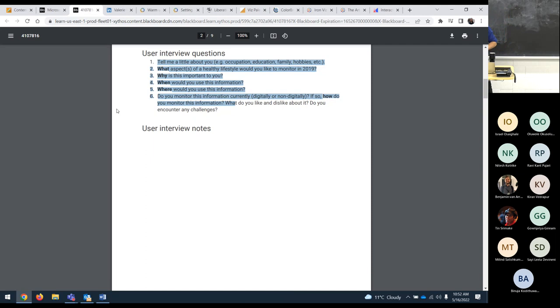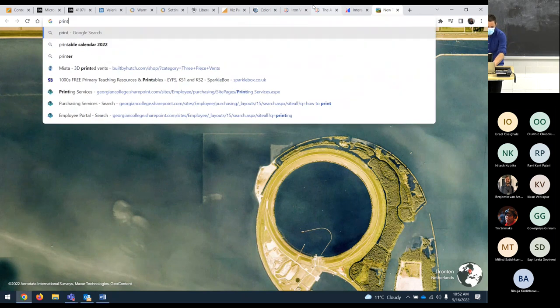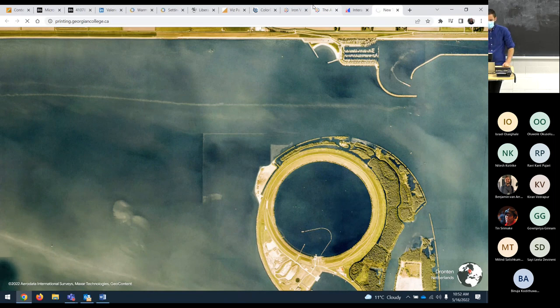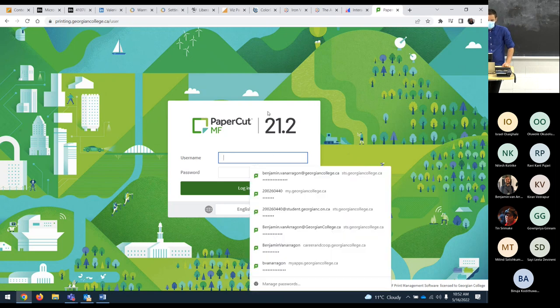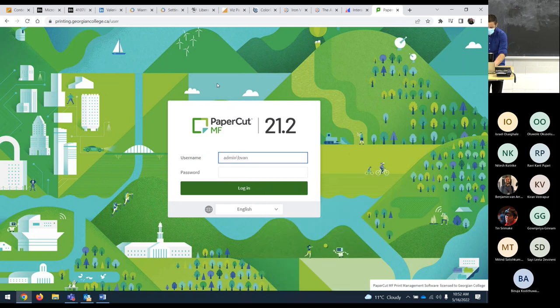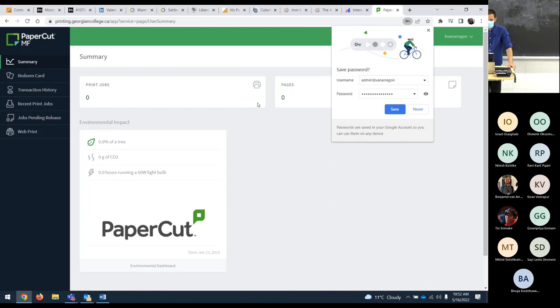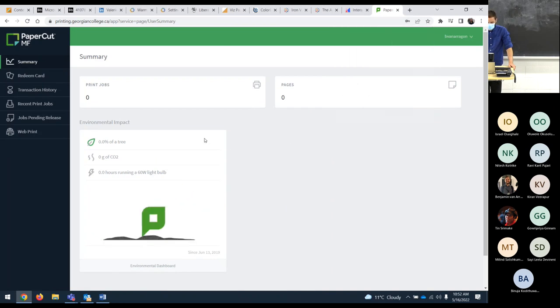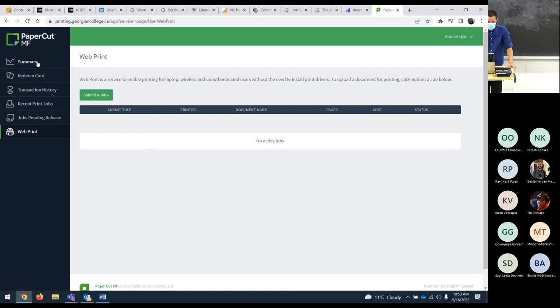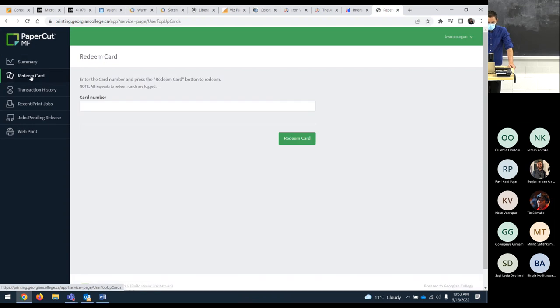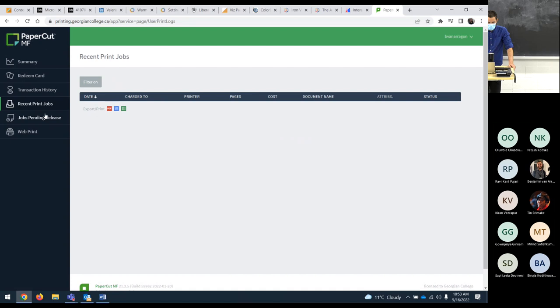We go to the library. Oh, yeah, sure. Sounds good. How does it work? I was just looking it up. You can go to printing.georgiancollege.ca or something. In the library, there is a system where you have to log in, and then you have to initiate your printing from there. It's PaperCut, right? You just have to go there, sign in. I saw that this is a way to print as well, but I don't know how to choose where you print with this thing. Yeah, that might be easier.